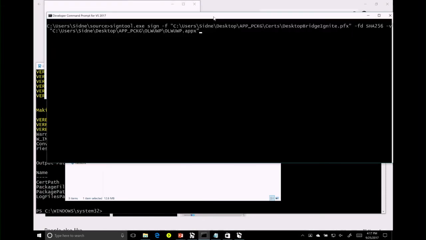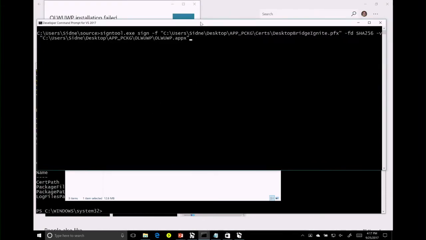And I just run Sign Tool. Everybody's seen Sign Tool before. By the way, if you have Visual Studio 2017, it's not obvious, but you have to actually go and enable the Windows 10 SDK and the ClickOnce deployment tools to get Sign Tool. In 2015, I think it was part of the default install. So just a heads up, if you try to use the Sign Tool and you don't see it, that's what's going on. That happened to me in the hotel.